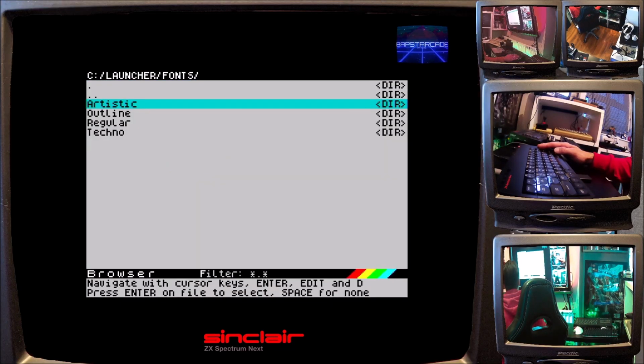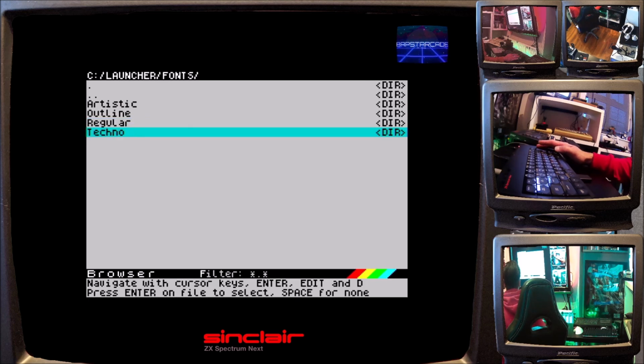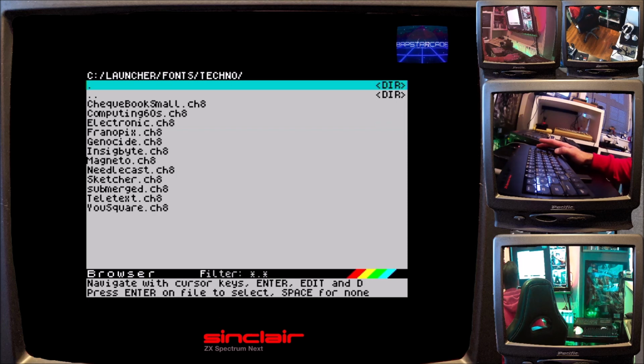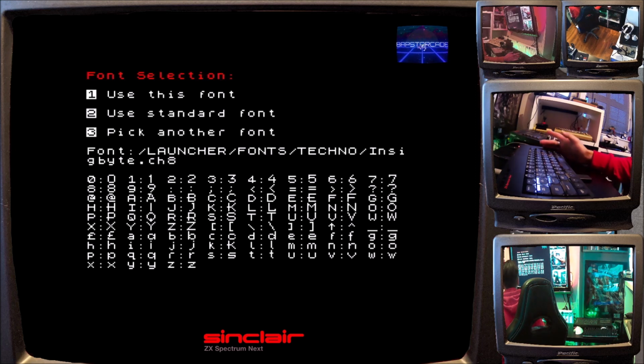So we've got artistic, outline, regular and techno. So we'll click on techno and we'll try Insigbite. There you go. Brilliant preview there. 1 to use the font, 2 to use a standard font, 3 to pick another font.